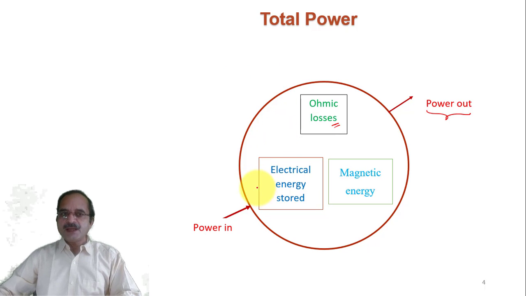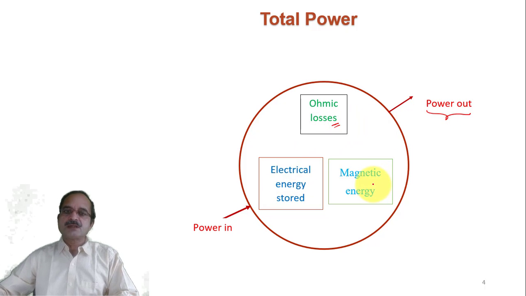So as per the Poynting theorem, now we are going to find the equations for all these terms. For a given power entering inside the volume, how much power is coming out of this volume, what are the ohmic losses, what is the stored energy in the electric field, what is the stored energy in the magnetic field. So we are going to find all these equations using this Poynting theorem. So this is what the Poynting theorem is. Now all these equations will be in terms of the electric field vector and the magnetic field vector.